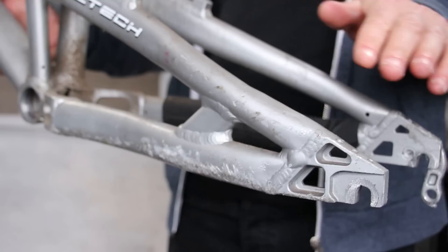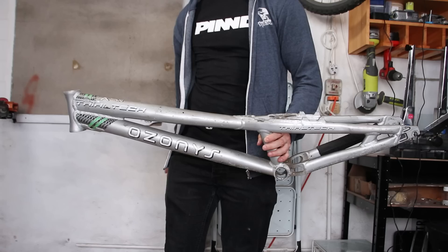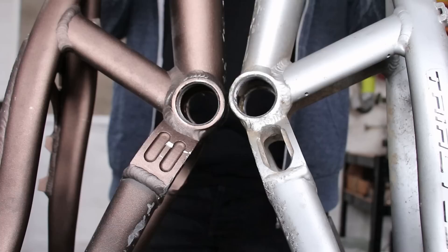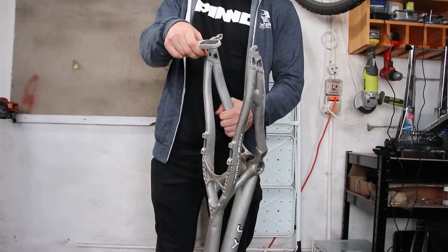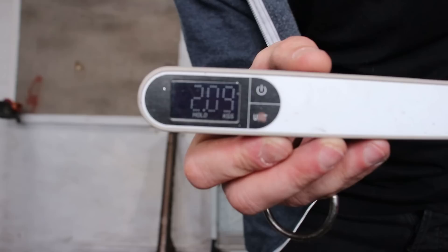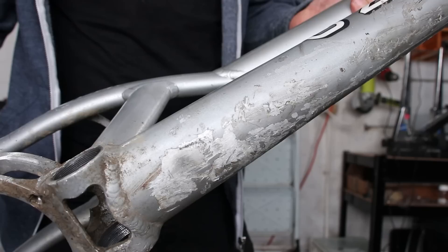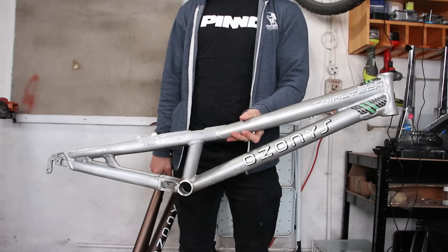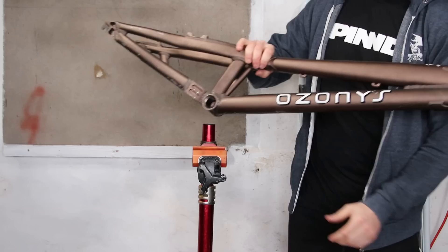Amazingly, with all these modifications and a lot of abuse from years of riding, it never broke. The only bad thing is this frame actually came with a rear disc mount, which would have been perfect, but I cut it off. Fortunately, I just so happened to have another one in good condition with no parts chopped off. This gives you a better idea of the effort I put in to save weight — but I'm curious, how much weight did I actually save? Only 20 grams! To be fair, there's probably half a kilo of body filler and paint smoothing the dents. But anyway, that's a history lesson done. Let's make use of this other one and its disc mount.